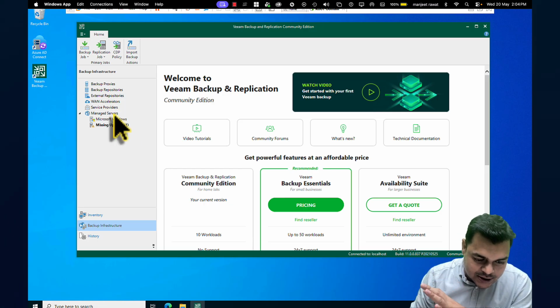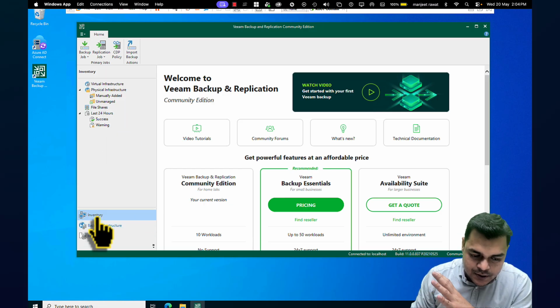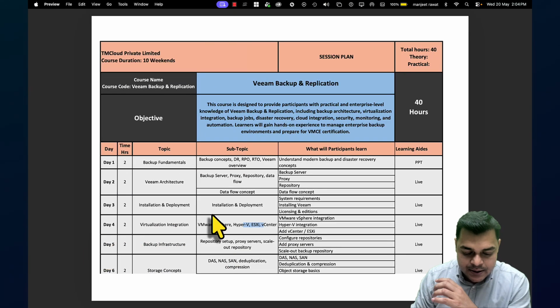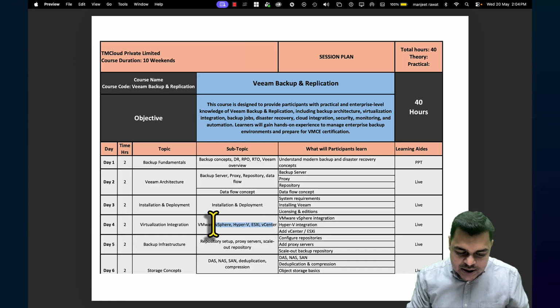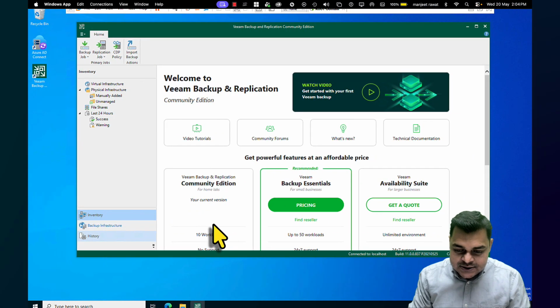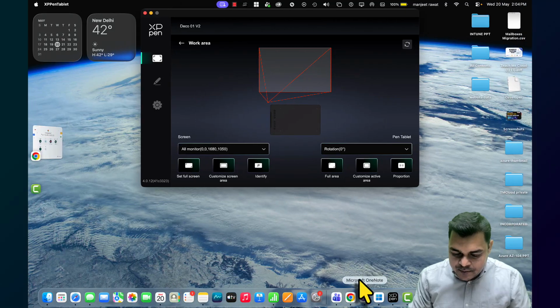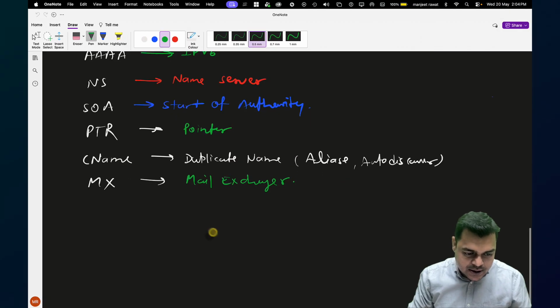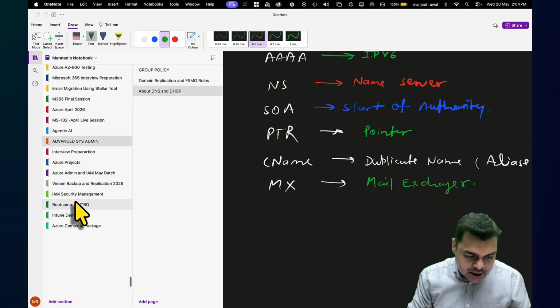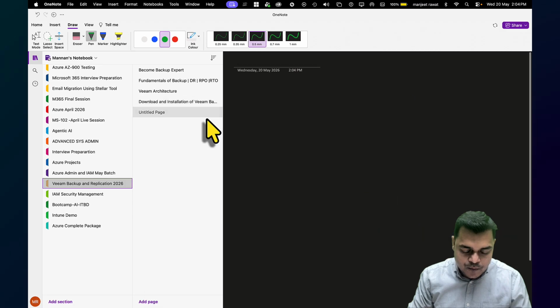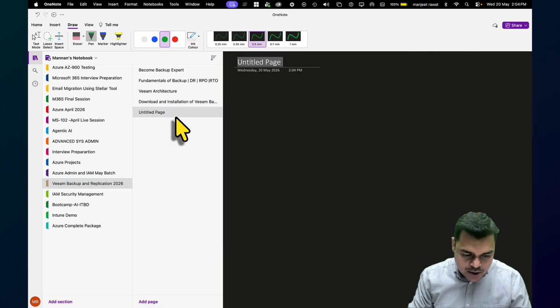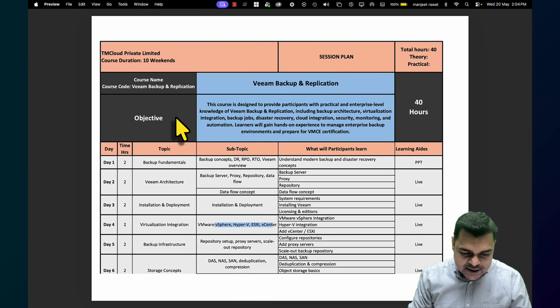Okay. So all these things we are going to cover properly. We are going to cover these options practically as per the content of Veeam Backup and Replication. But the agenda of this class, let's talk about virtualization integration. Think about it, because most of the organizations are currently using virtual infrastructure. So you should be clear about how virtualization can perform tasks in the real environment. This is day 4, and here we are going to talk about virtualization integration.